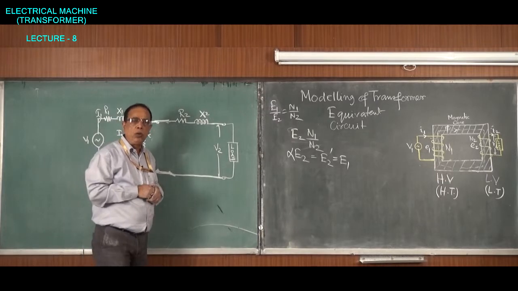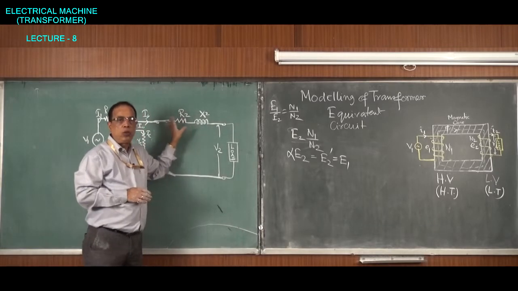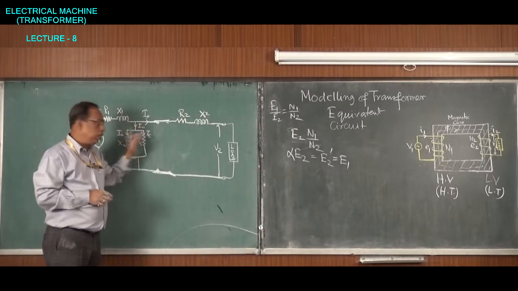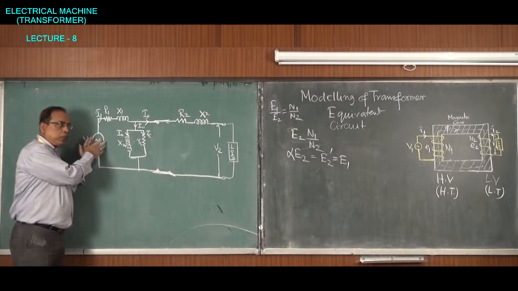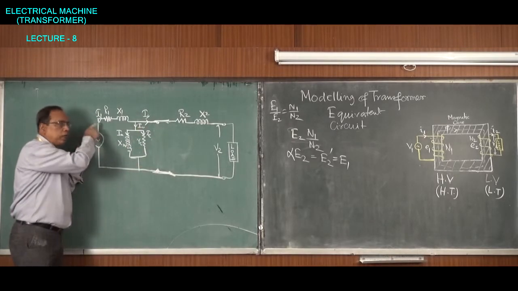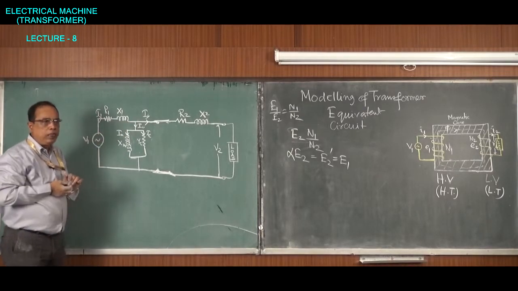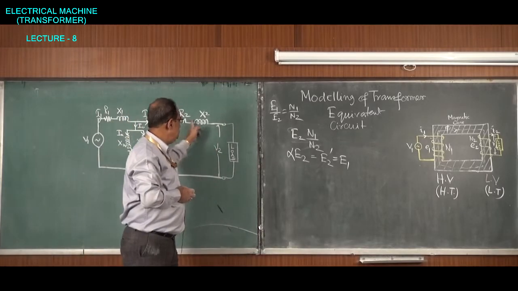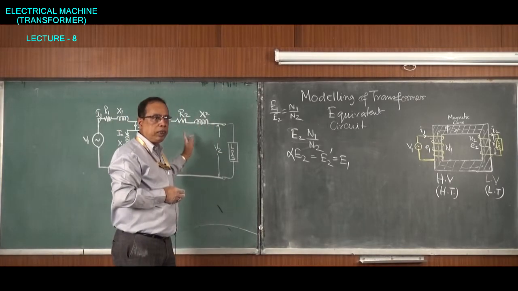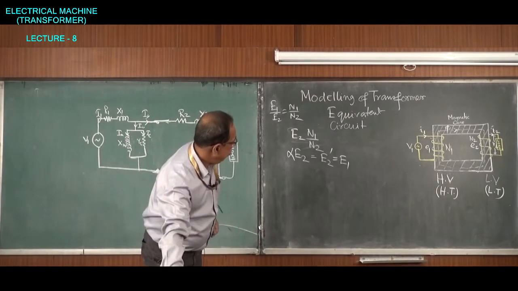We will have to keep this I1 same by doing these changes. So what we can do is change this resistance R2 and X2 in such a way that the total impedance of the circuit, which V1 is experiencing and driving the current, should remain constant. That means the total resistive loss in the circuit, this secondary side, should remain the same.